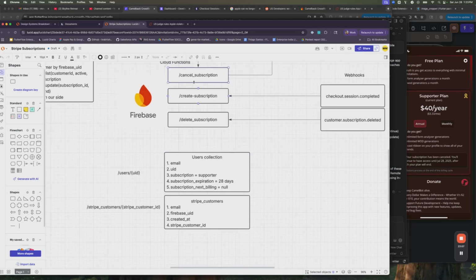So user calls API with the ID token, the bearer token for the ID. We can decode that token, pull the user ID out of it. We can look up the Stripe customer by user ID, and then we can get their Stripe customer ID. From that Stripe customer ID, we're going to look up their subscriptions, their active subscriptions. If they have an active subscription, what we're going to go ahead and do is cancel it at the end of the period. And you'll notice that this isn't fired yet.